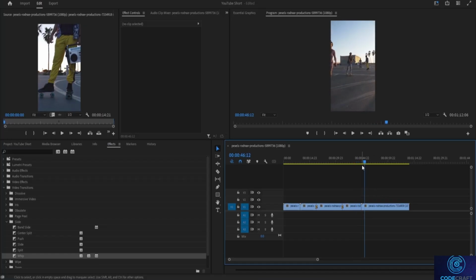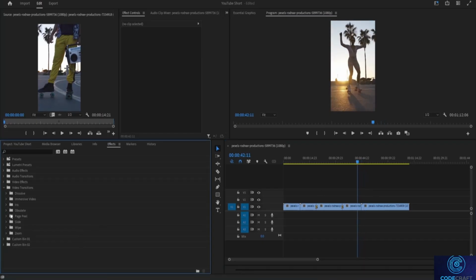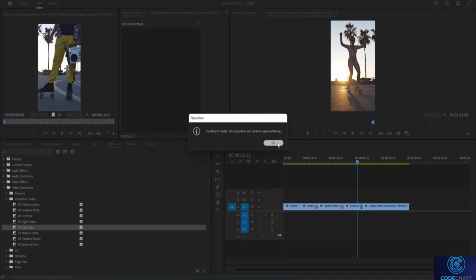All right, so we're gonna add another transition over here, and I'm going to look for, let's say, immerse video. Let's go with Iris VR light rays.